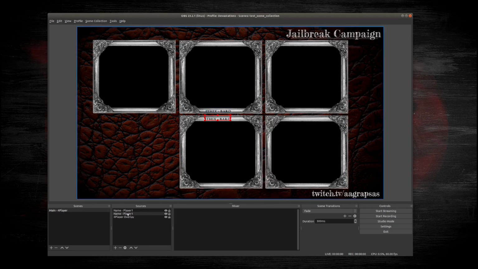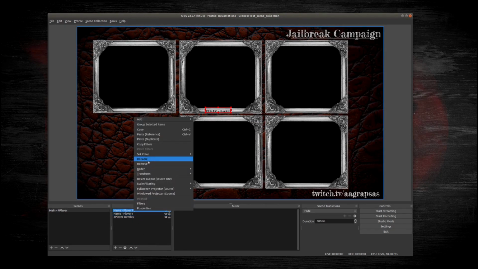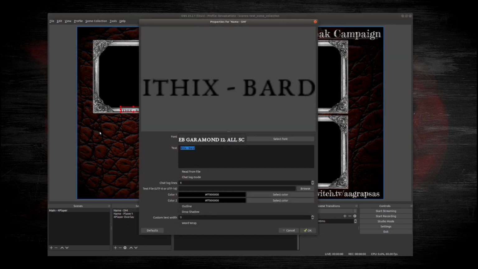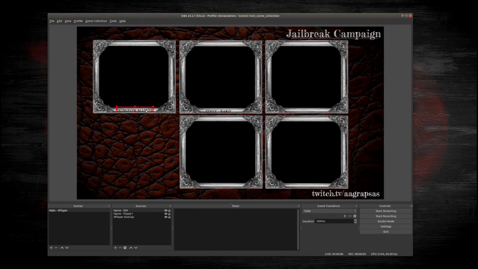So instead of doing that, you can go here and hit remove, which is the minus. What I'm going to do is copy and then paste a duplicate. And I'm going to give this an appropriate name, player or DM, for example. Grab this, drag it over here. Go to properties. Say Dungeon Master. And so now we have Dungeon Master. And we could do that for all of our player spaces, and it makes it really easy to just drag around. You could also bake these into the ping itself. So there's no reason to have to use these fonts to render over here. You could actually just bake them in.